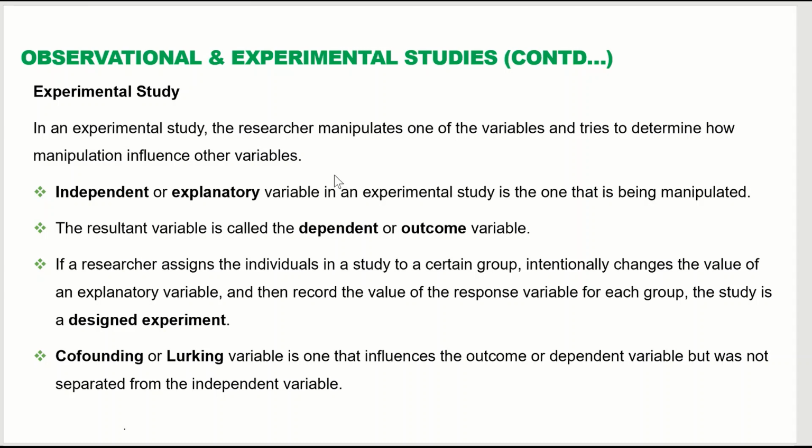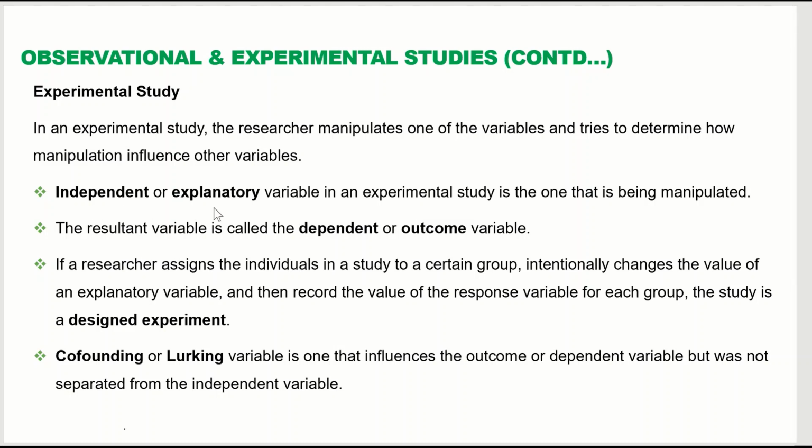Okay, so for example, after the observational study, if they saw that someone has a large number of absences and their final grade is low, in the experimental study, what they will do is try to send this student to class more often and then look at whether the result will improve by doing that or not. Or somebody will be asked to remain absent more days, I don't know if that is possible, and then they'll see that the grade will go down. So they'll try to manipulate one or more variables and then they will study the outcome.